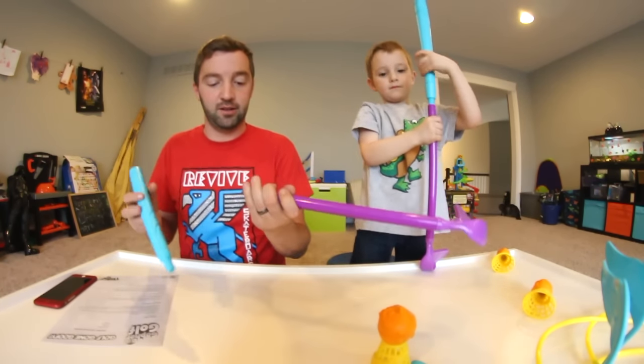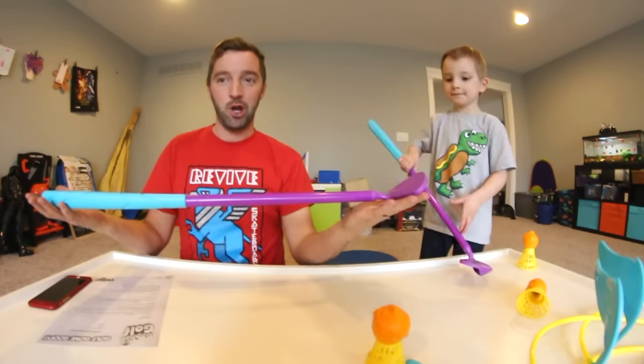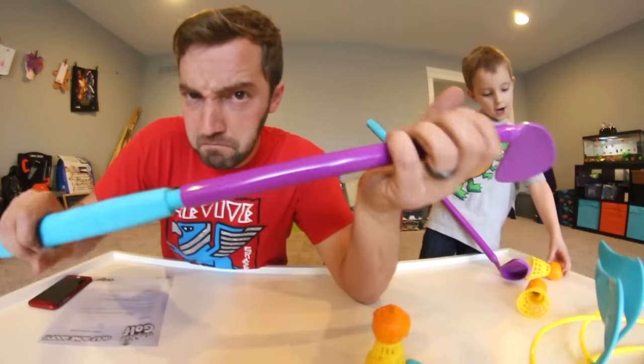This is a good chunk of plastic, which is good because if anything is cheaply made, you don't want the clubs to be cheaply made. Here is a golf club. Here, I'll finish this one and you take that one. And do not hit anything with that.